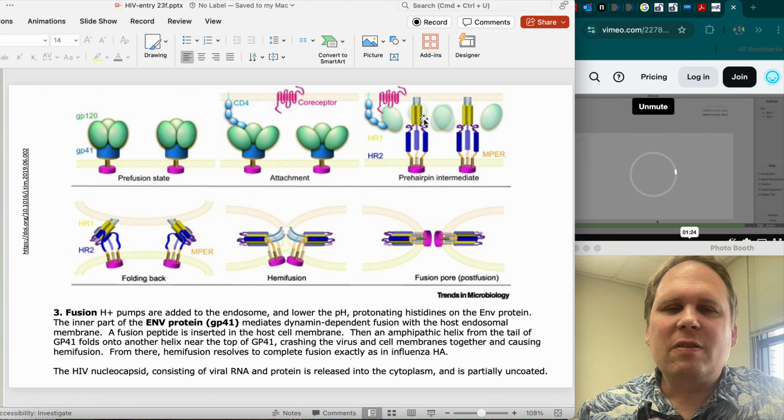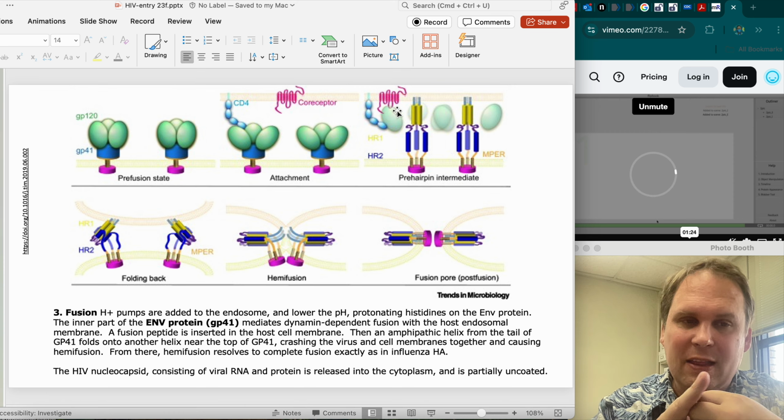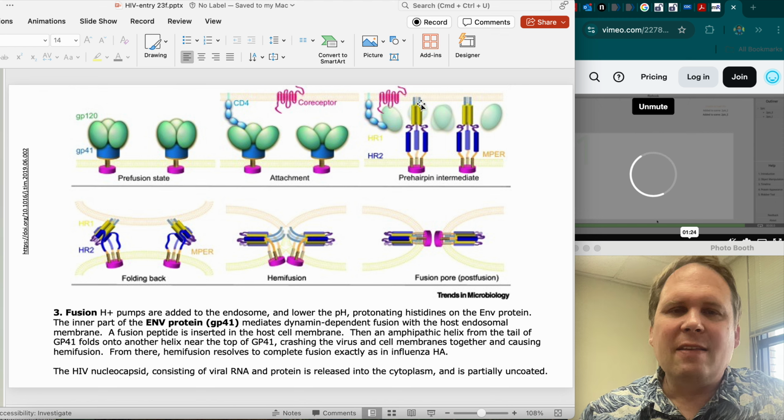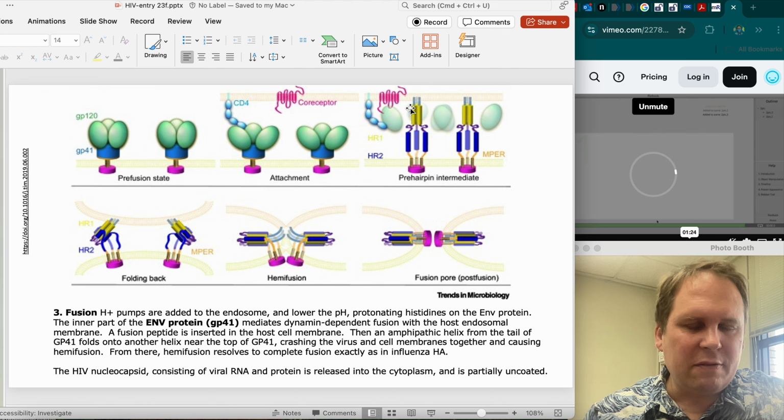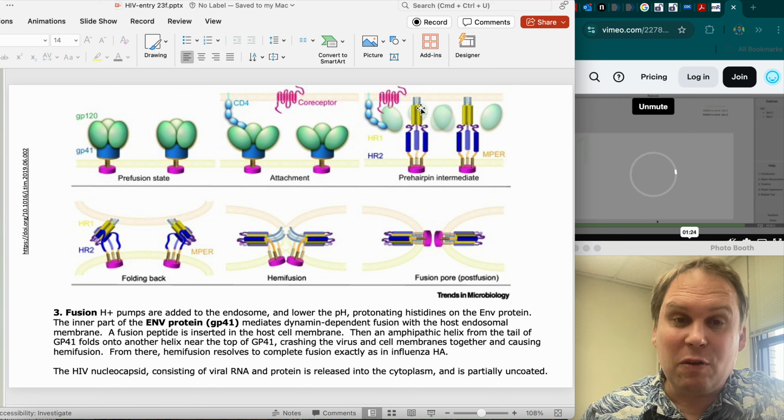Then you get the conformational change where the fusion peptide, which is now an alpha helix because it was able to change shape, and it's now free because furin cleaved it, is able to go up and extend and embed itself in the cell. It's quite hydrophobic. And so this is the vesicle membrane. This is the viral membrane. You can see that basal disc here is the pink sort of cylinder at the bottom. Here's heptad repeat 1, which is right next to the fusion peptide.